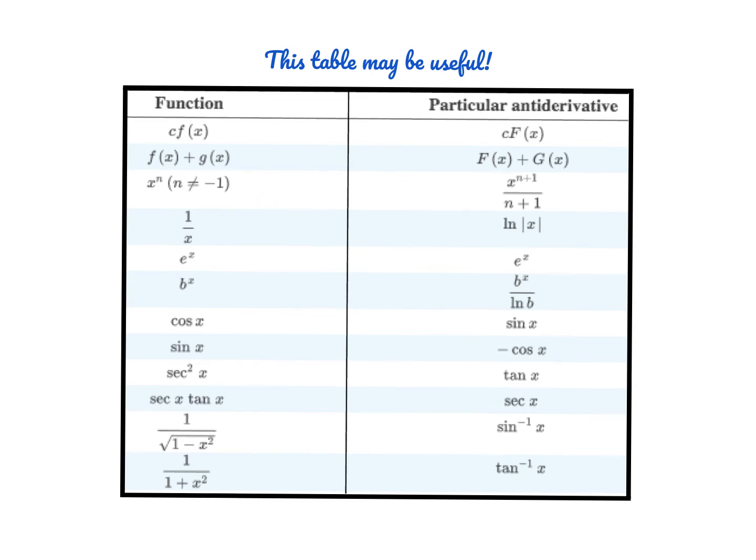Here, this one could be useful. Remember, 1 over x is x to the negative 1. So when you see that, you do need to remember, oh, the way I achieve that is from the natural log of x. The derivative of natural log of x is 1 over x. Here's a good one as well. If you want to end up with an exponential term like b to the x, we would start with b to the x over natural log of b, remembering that b is just a constant, so natural log of b is also just a constant. Because remember, the derivative of b to the x is b to the x natural log of b, so dividing by that natural log of b cancels it out, leaving you just with the exponential term.